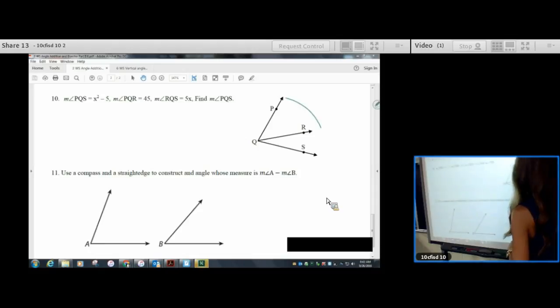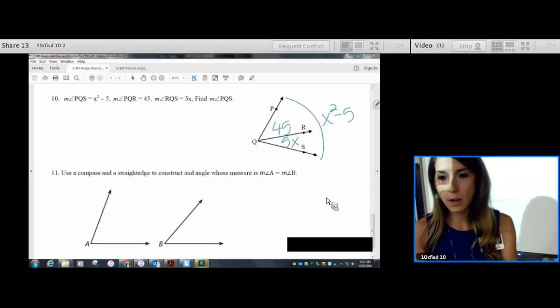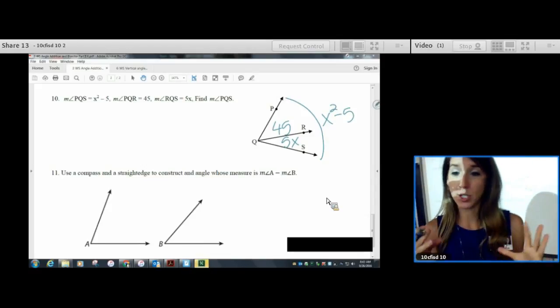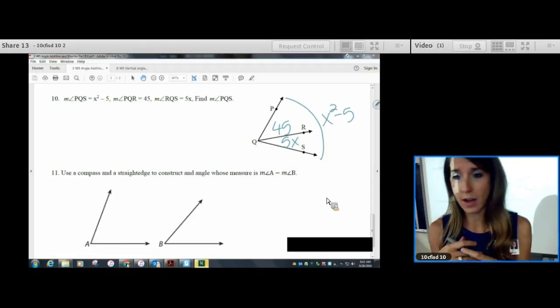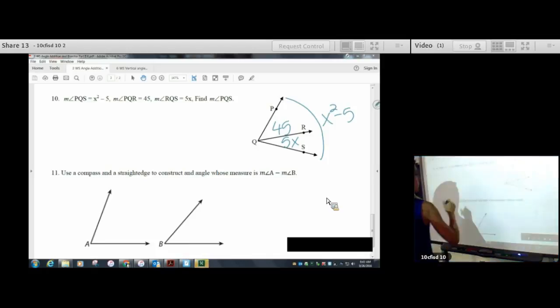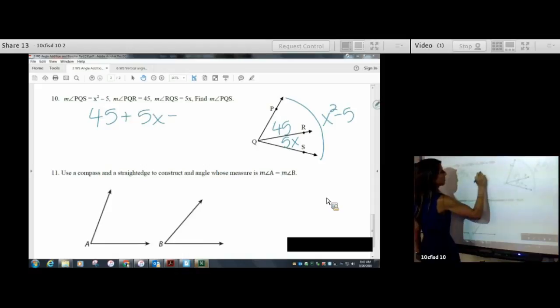Number 10. PQS, that's the whole thing, is x squared minus 5. PQR is 45. And RQS is 5x. Remember what we talked about. We do not make you factor very often on a major grade, on a test, but it does show up on daily grade. Okay, so what were your two answers, Asha? Part plus part equals whole.